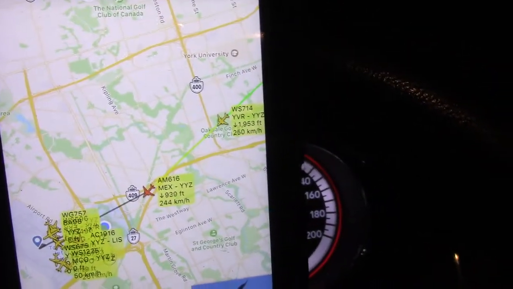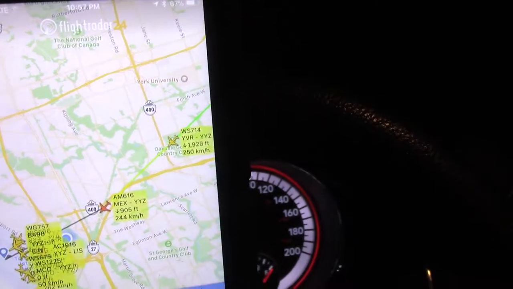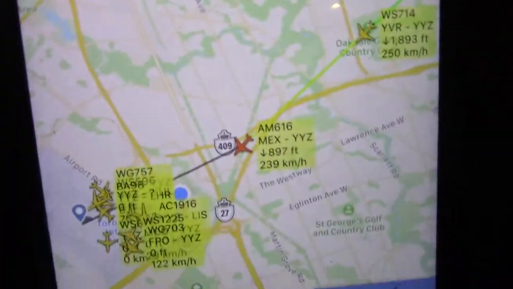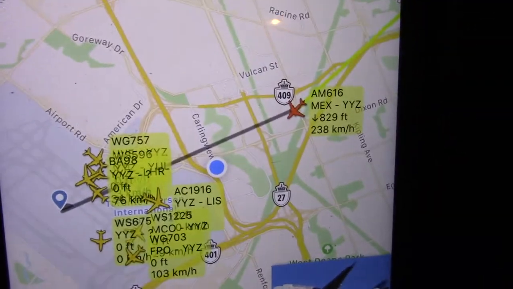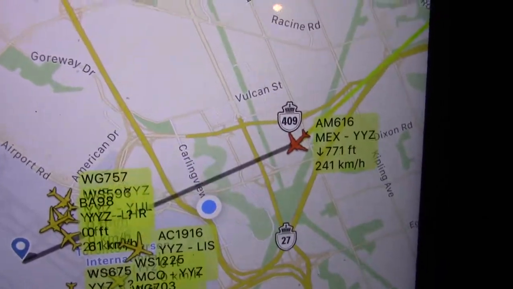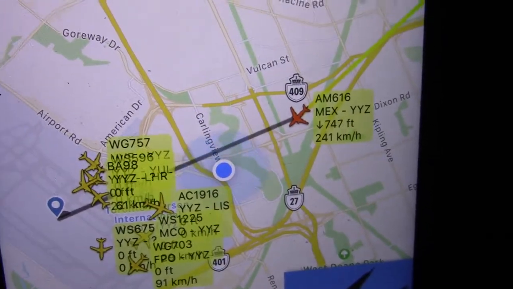Number 2, 737 on final, wind 290, 12 knots, cleared to land runway 24 right. Cleared to land 24 right, 714. Sunwing 703, Charlie 4, Delta 4, ground 121.9, standby. Charlie 4, Delta 4, ground 121.9.